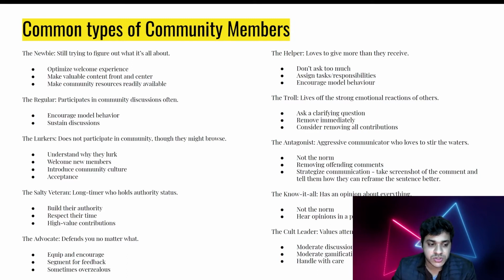Now the next one is your salty veteran. A veteran is obviously a long timer. He knows everything in this community. He's one of your OG members. He's been there, done that. So he's a long timer and he holds authority status. For them, they want to build their authority. And what you need to do for them is you need to understand that they were there for you since the early days. So you respect their time. And most of their contributions, because they understand your community so well, are going to be high value contributions. So take that into credit.